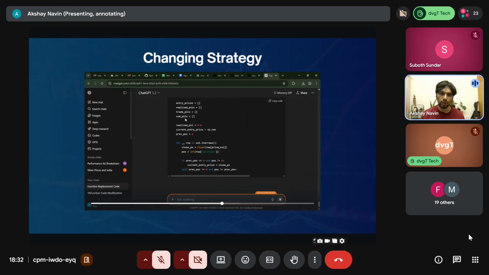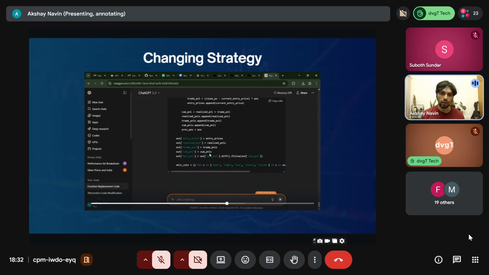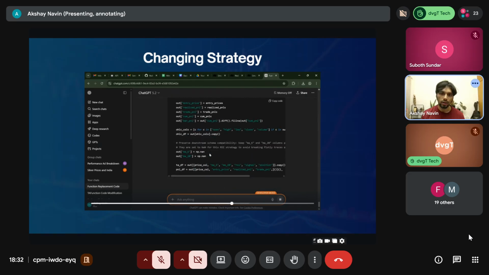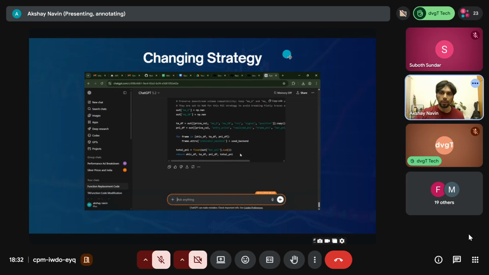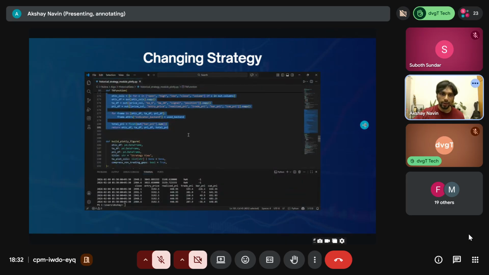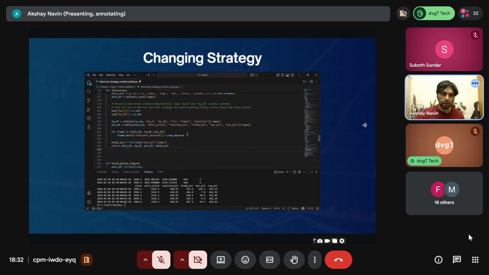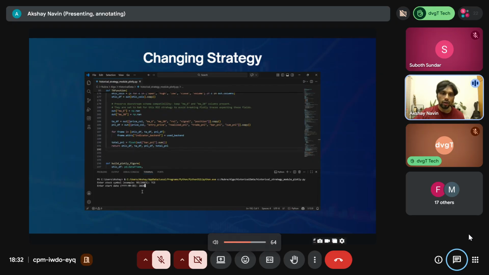So then it prompts me the entire code line, as you can see here. And so I copy it, paste it back here again, rerun the code, and this time it's the RSI strategy running. Just the title of the chart shows 60, 20, 6 and 20, but it's the RSI running. It'll also plot the RSI.